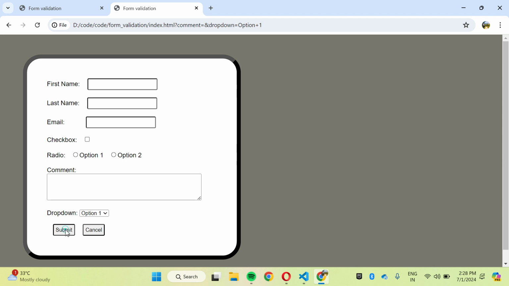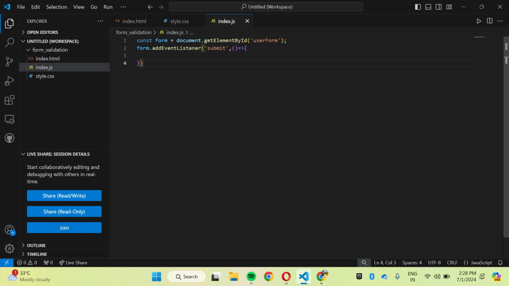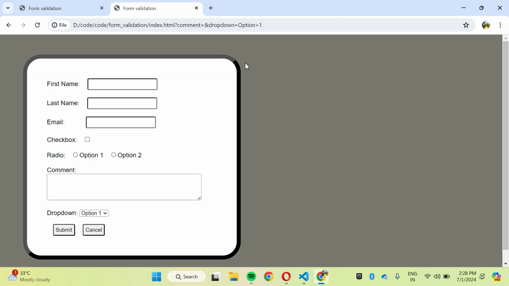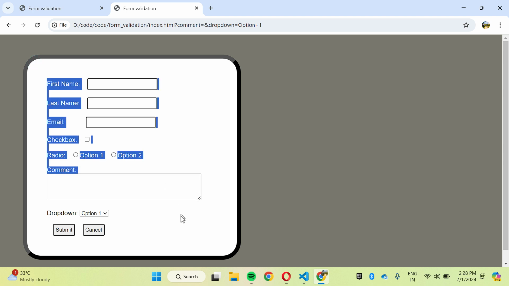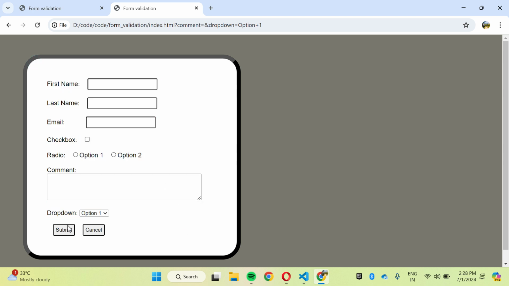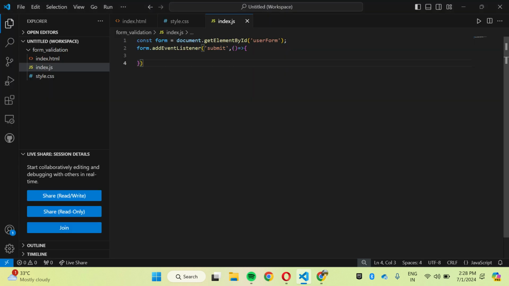Okay, so I'll go to my web page. When I click this submit button, it is submitting some form or something. So it is a submit event. When I click this cancel button, it is a click event. Okay. So we are basically listening to an event. If this event occurs, then we are calling this function. Okay, wow. The code will work like this: this is the complete form, right? If a submit event occurs in this form, then this function will get called. This is the addEventListener.